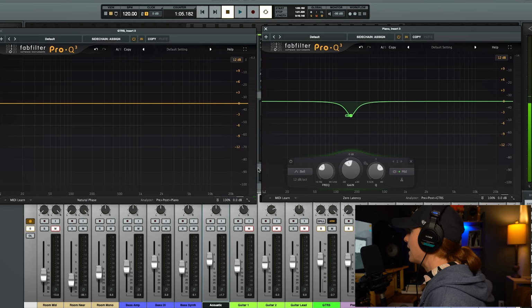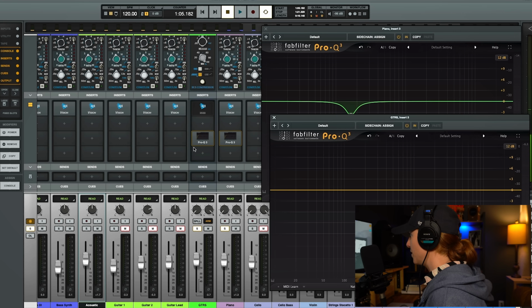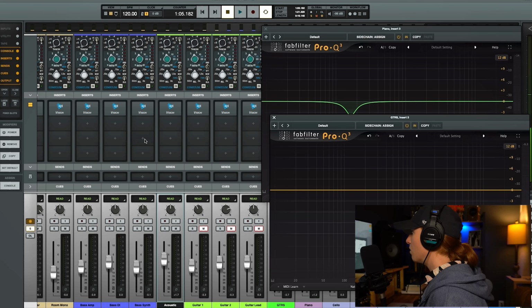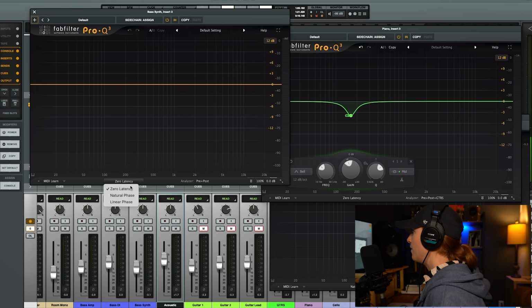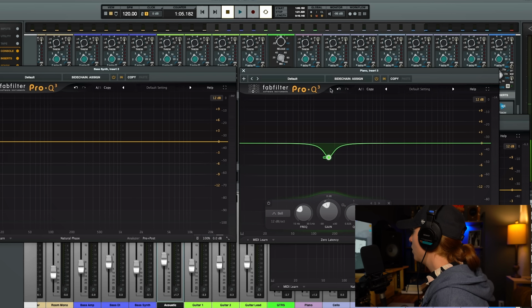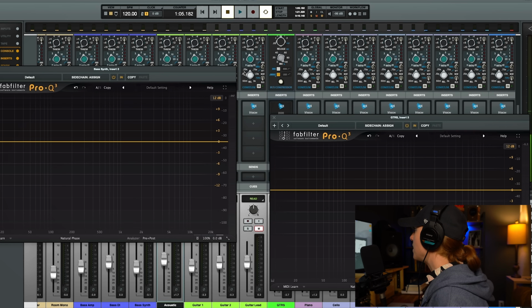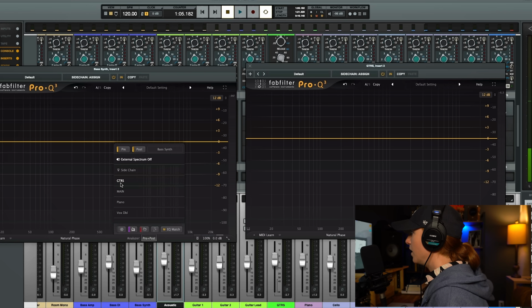And you can do this on all kinds of things. So if you're working with this particular plugin, it's very smart in how it was designed. So I can add one here on my basses. I don't have a group up here, but we can throw one on this bass synth. All right, I like to have that in natural phase. So now, naturally, the bass is up the middle, usually. And so I can see now, let's see, we'll go with the guitar because that's up the middle as well. So what I want to see is the guitar. So I'll go down here and I'll select guitar. So that'll show on the analyzer here.